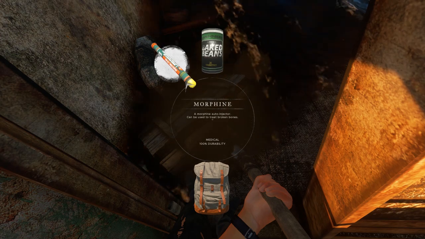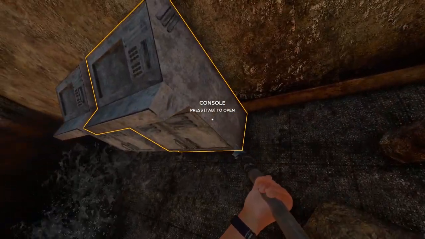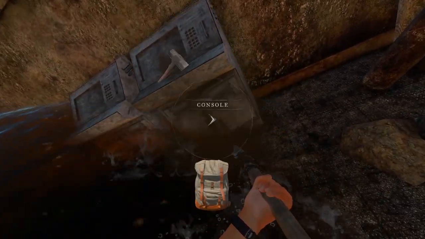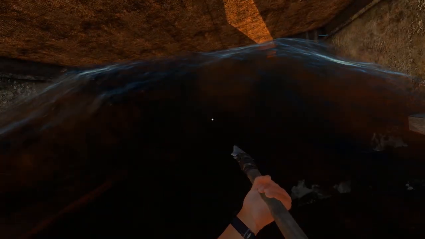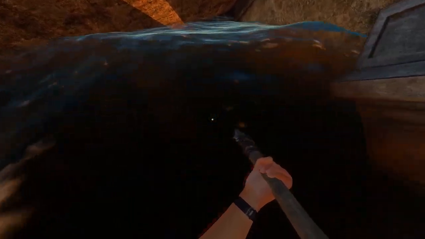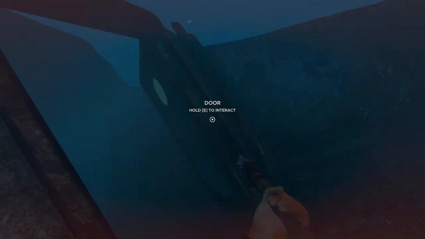Oh, look at this! Oh, a bean can. Morphine. Okay, that's good for when you get attacked by a shark. You see what else is in here. Oh my god, this is super trippy the way I'm pointing. A refined hammer, that's pretty good. Another morphine, okay. I'm not gonna argue with that. Is there anything back there? There's like a door, but I can't really see. The chair. Man, this is a big boat.